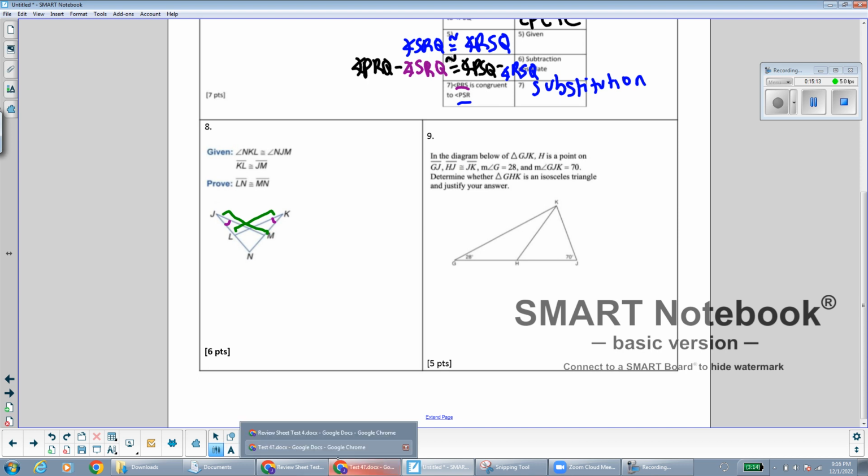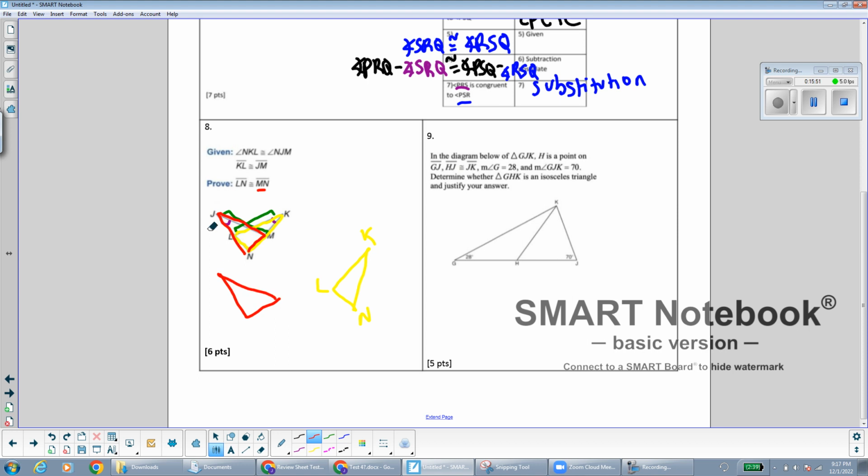It is so hard to see what's happening here because we have two overlapping triangles. But I see LN. If I take my highlighter, LN is a side of this triangle here in yellow. And I see that MN is a side of this triangle over here in red. So I'm just going to take those two triangles and I'm going to draw them separately. Terrible artist over here. That's K. That's N. That's L. Let me draw the other triangle facing the other way. That's J. That's N. And that's M.